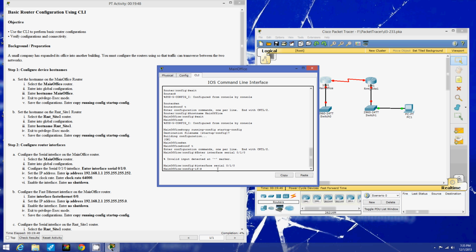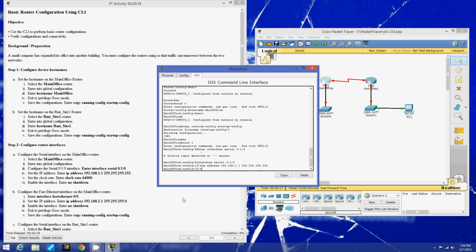Now we're going to configure this interface. Let's say they want us to set the IP address. We're going to enter ip address 192.168.1.1, and 255.255.255.252 will be the subnet mask.